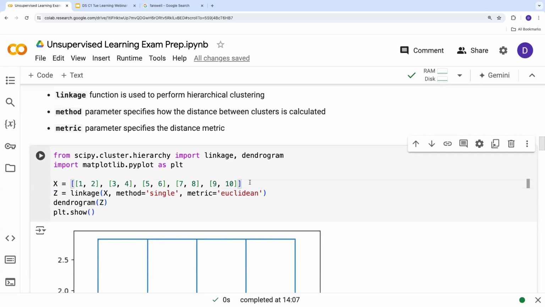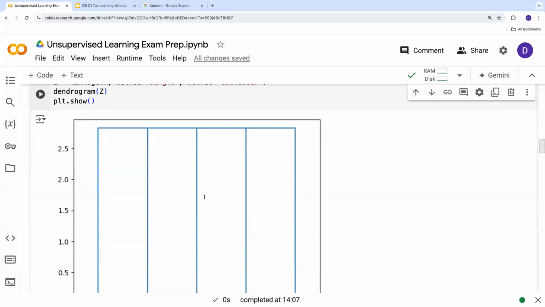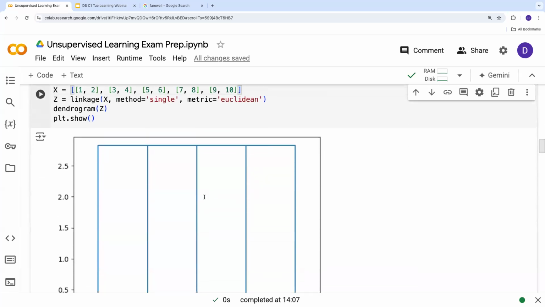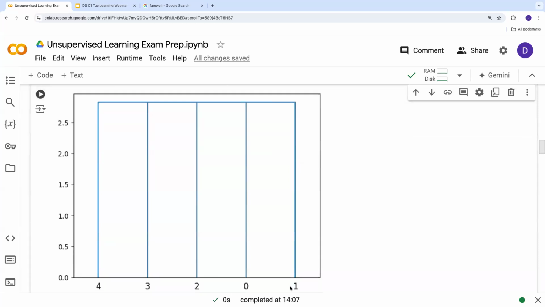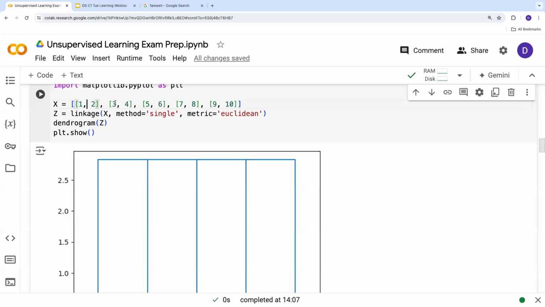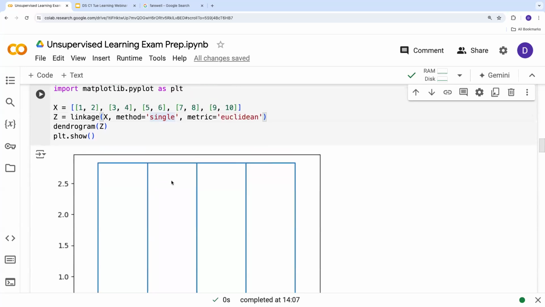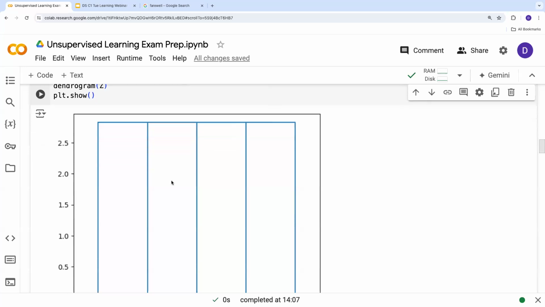Now, obviously, this data set is very vague, so the output is going to look quite boring, but let's go and evaluate. If we look at the diagram itself, there are basically 1, 2, 3, 4, 5 distinct groups that have been formed, which is basically the 5 data points above. So they're distinctly all different and there's nothing in common between these numbers, which is what we would expect if we're analyzing this data.